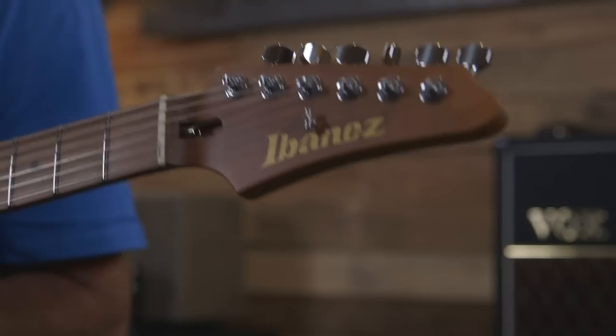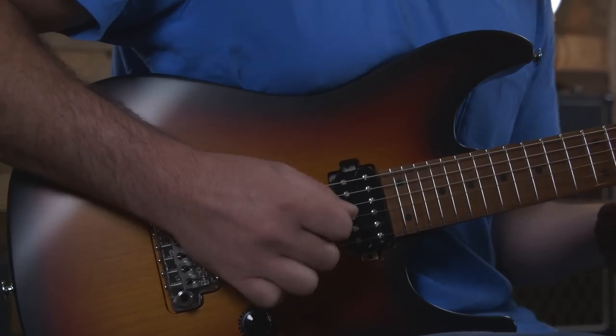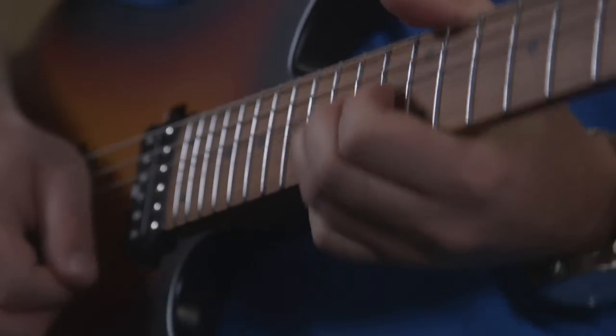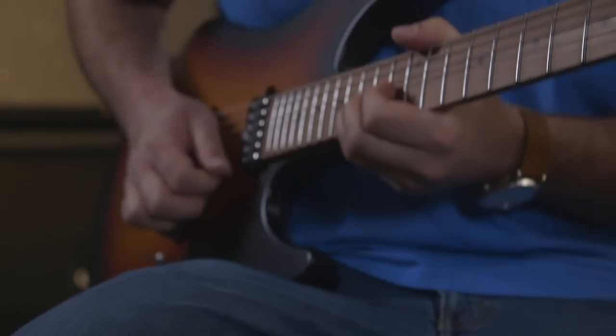We were so excited. When we met, we were amazed by their idea. They'd identified a certain type of player that we were also noticing out there — a modern, multi-faceted player whose style runs the gamut from clean to super high gain, all the while demanding an extremely responsive, articulate, yet organic sound, but also maintaining great clarity even during really complex chording with extreme gain. A player's player, if you will. We gave MJ the very hard task of achieving even higher levels of all these things for this project — a request that might intimidate even some of the most experienced pickup designers. But MJ just smiled like a kid at Christmas and set out on the challenge.